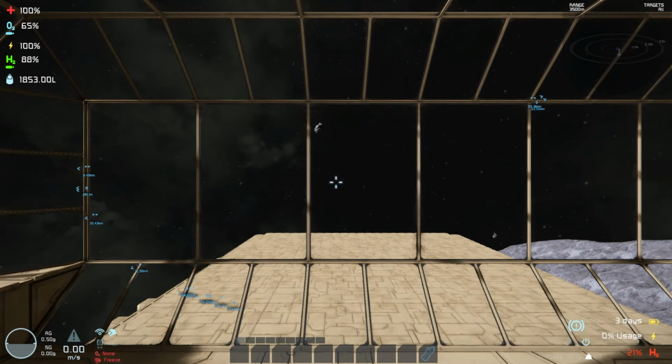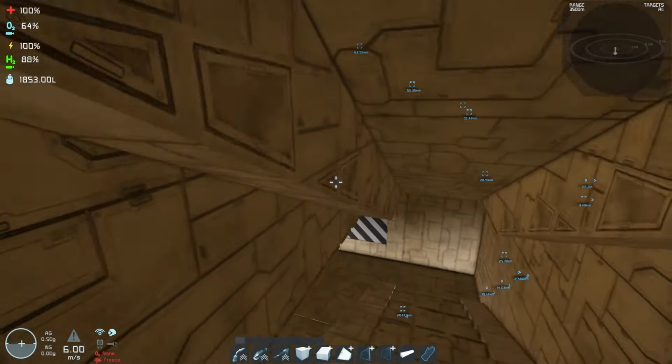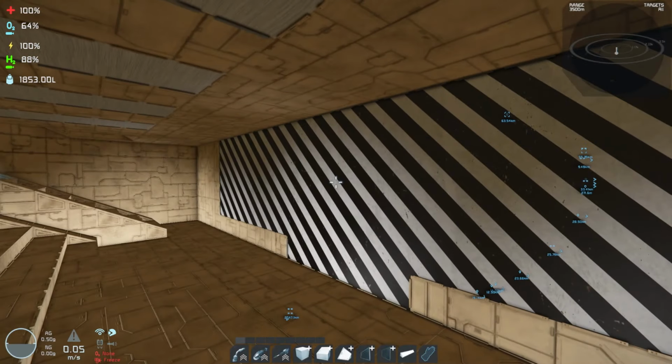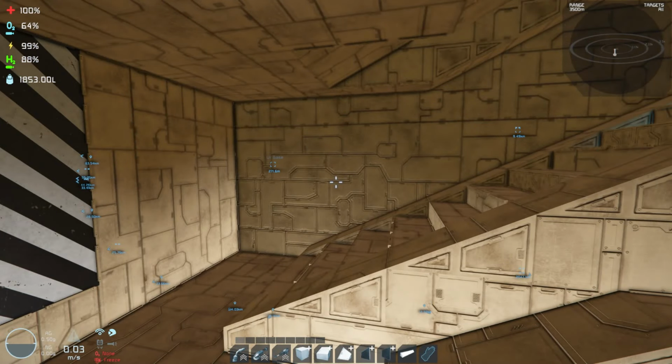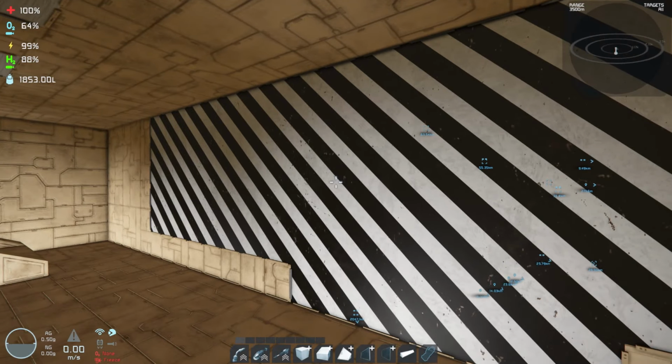Hal here with more Space Engineers, and today we are going to work on this piece and start getting the armor shroud on, which means, yes, we're going to be doing time-lapse.